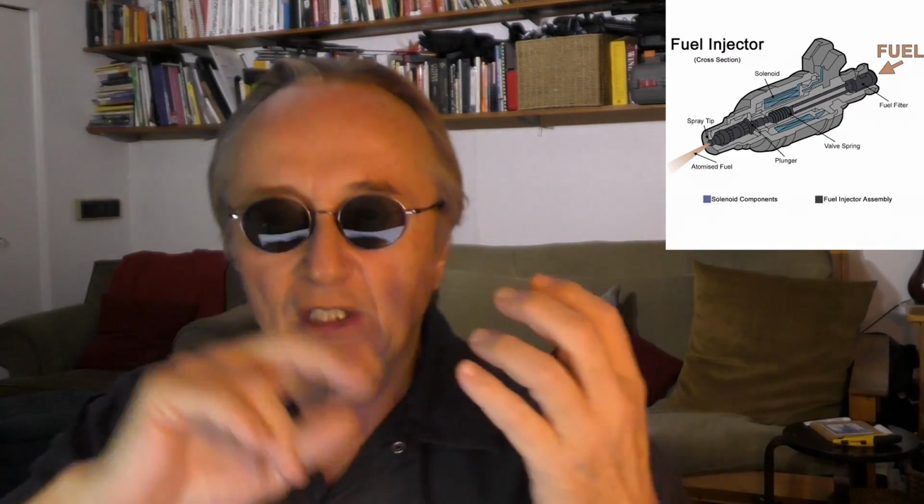Oshpet says, my 2000 Ford Mustang 3.8, when the car's parked and I start it, it smells like gas on the outside of the rear. Two things you can check. One, as soon as you start it, quick go back to the tailpipe or have somebody else start it and stand by the tailpipe and smell it there. If the smell's coming out of the tailpipe, that means your car's running rich and you've got a problem like a leaking fuel injector. For some reason, the car's flooding out, and then when you start it up, there's too much gas in the engine and it's going to burn out.